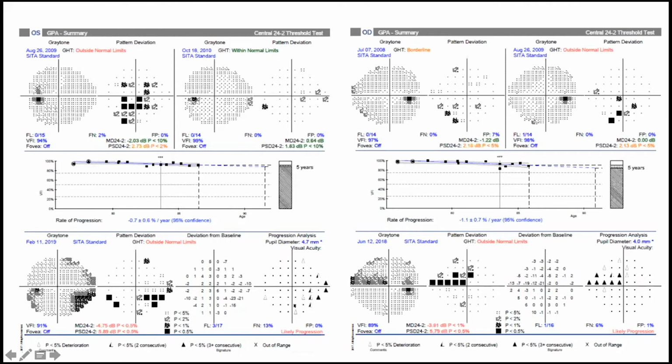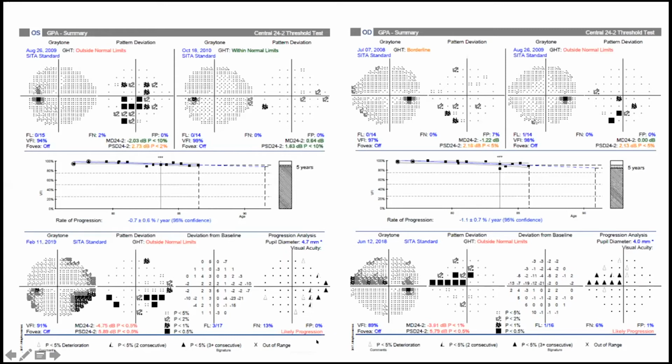Each of those points has exceeded the expected amount of test-to-test variability one time. Adjacent to those, we see some triangles that are halfway filled in, which represent points that 2 consecutive times have exceeded the expected amount of test-to-test fluctuation. And then far over on the nasal side, we have 3 points that are completely black. And that means that 3 consecutive times these points exceeded the expected amount of test-to-test variability.